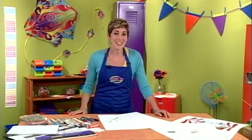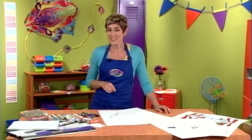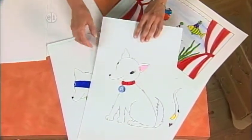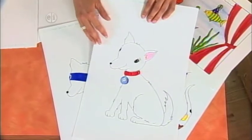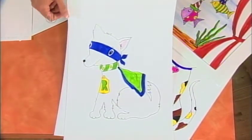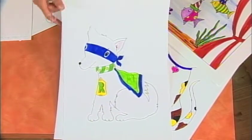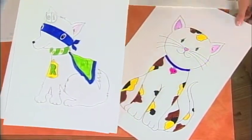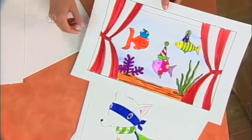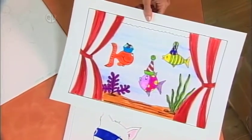Cartooning is so much fun. With some simple tips, you can make your own characters. Let me show you the ones I brought. This is actually of my dog, Rocker. We call him Rocky for short. Here he is as Super Rocky, and you can see we added a mask and a cape. And then, of course, his nemesis, Mr. Cat. And then I have some fish that like to have lots of birthday parties.